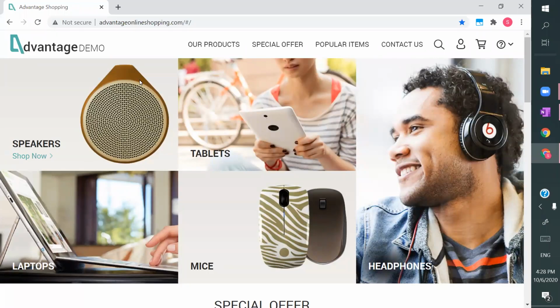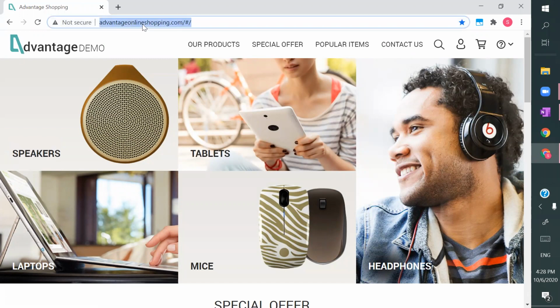UFT supports many technologies. You can practice on any application available in the market. But Microfocus, the vendor of UFT, gave us a sample application, the Advantage demo, advantageonlineshopping.com.